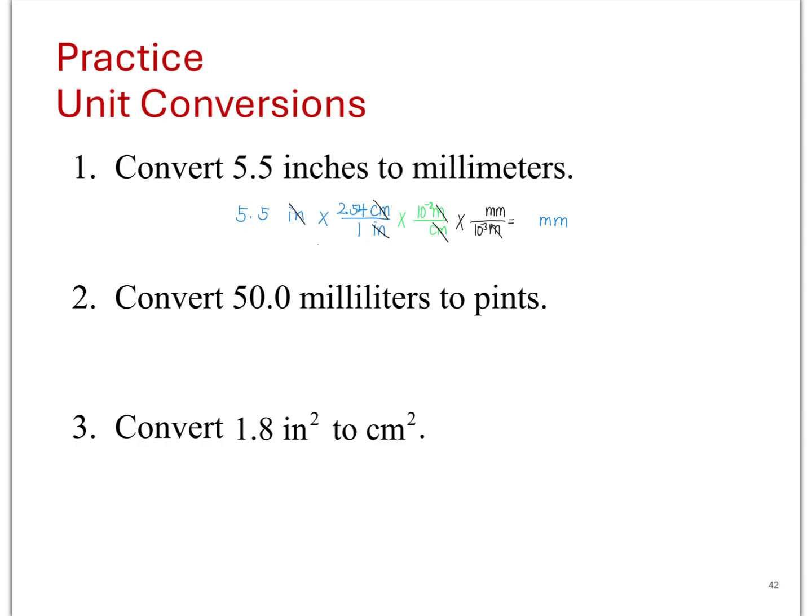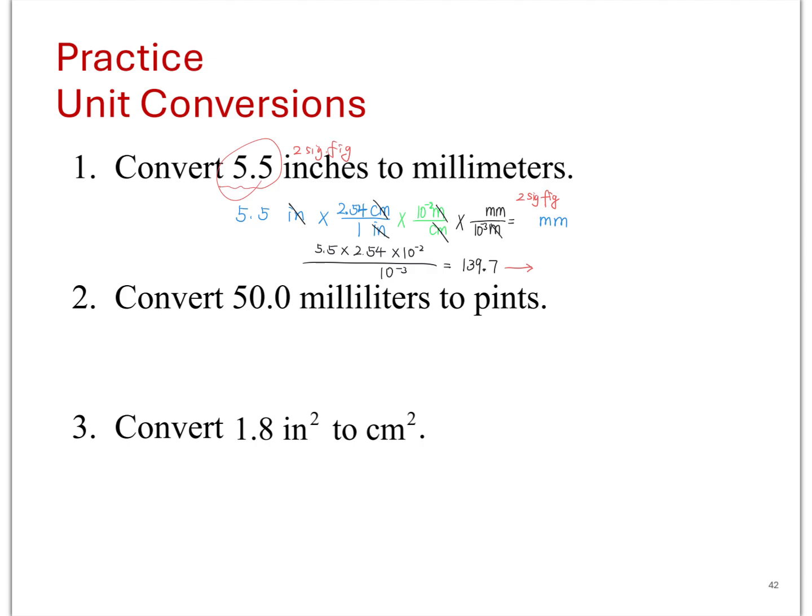And the number we have here is 5.5 times 2.54 times 10 to negative 2 and divide by 10 to negative 3. You can plug these numbers into your calculator to see what you get. When I type all these numbers in the calculator, what I have here is 139.7. However, when we write out the final answer, we need to take the sig figs into account. What we have is 2 sig figs, so our answer should be 2 sig figs. Basically we need to convert this number to 2 sig figs.